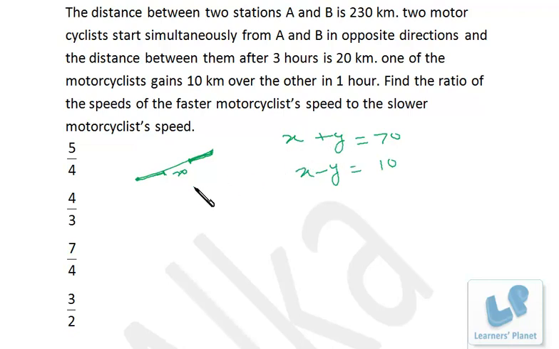Now what I want is x by y. Right? If you have to find out x by y, what can you do? Add up both of them. So that's 70 plus 10, 80. To find y, deduct this from this. So that's 60. So this is the ratio of their speeds, 4:3. Right? Not much paperwork is required. No more calculation is required. This question should not take more than 20 to 30 seconds to solve. Okay? I hope you are clear.